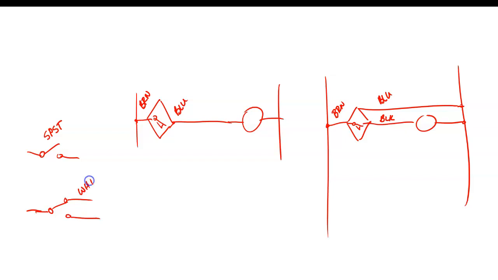A 4-wire sensor, we're simulating one of these. This would be white. This would be black. And this will be our input, which would go out to the brown, right? So a 3-wire sensor, all we got is a simulated normally open contact. A 4-wire sensor, we have a normally closed contact and we have a normally open contact. And the normally closed contact would be white. And we could come over here and take the white and connect it to another load. So these are our sensors.